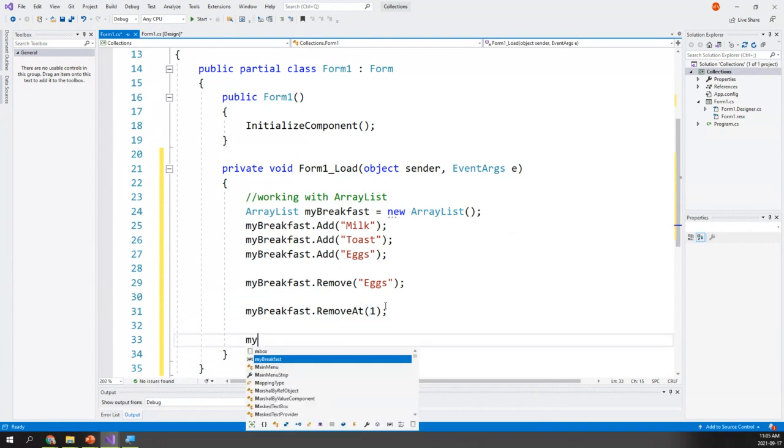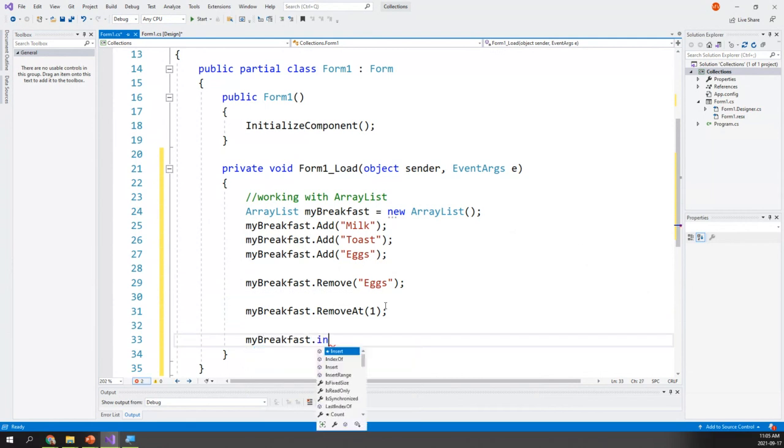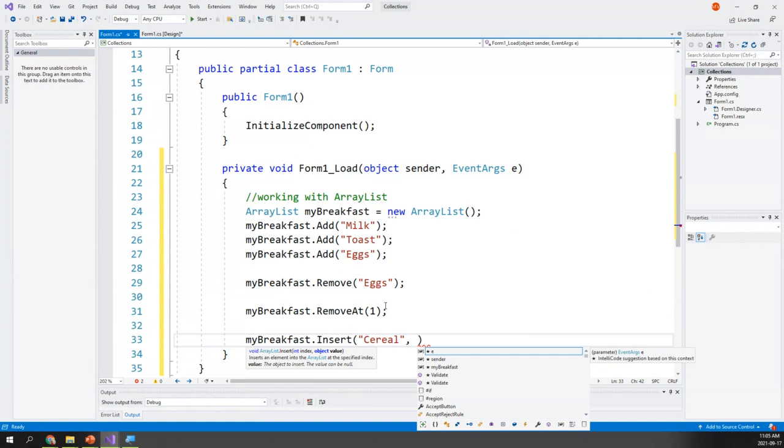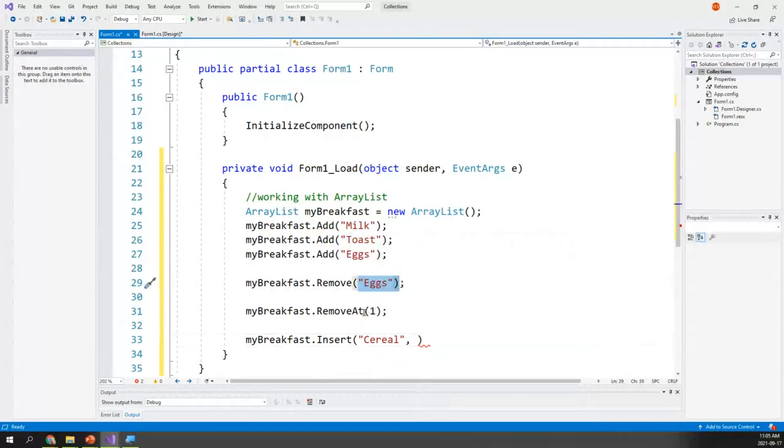We can also insert wherever we want. So if I use Insert, I can insert something in a particular spot. As of right now, I only have object 0 in here, which is milk, because I removed eggs, and this would have removed the toast.